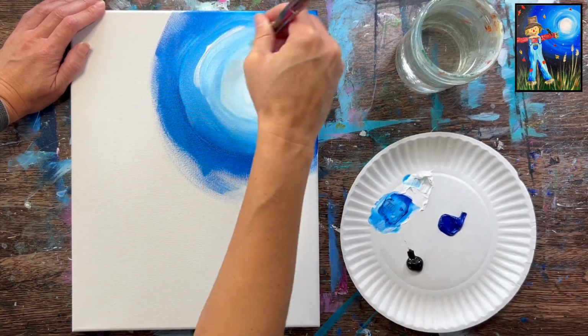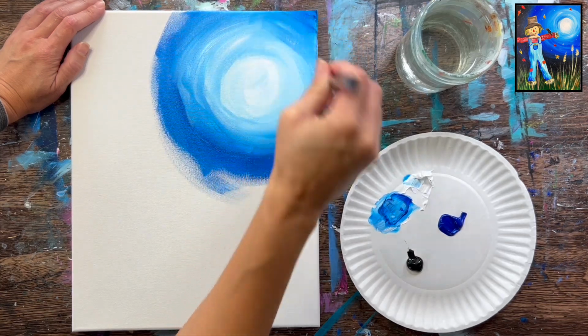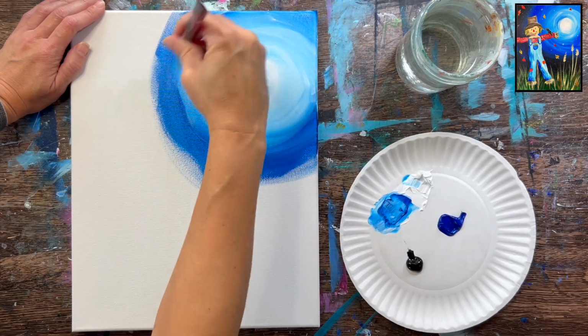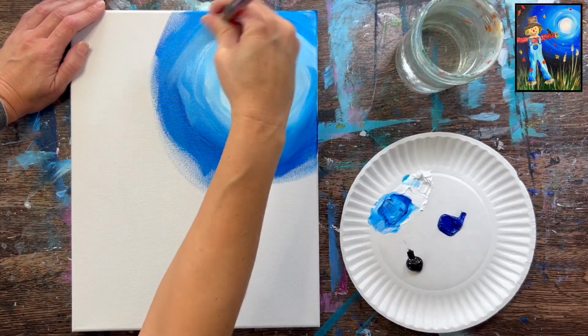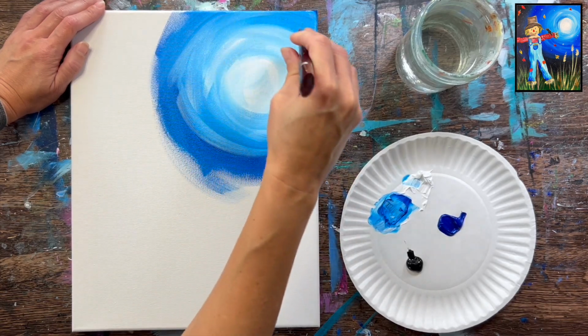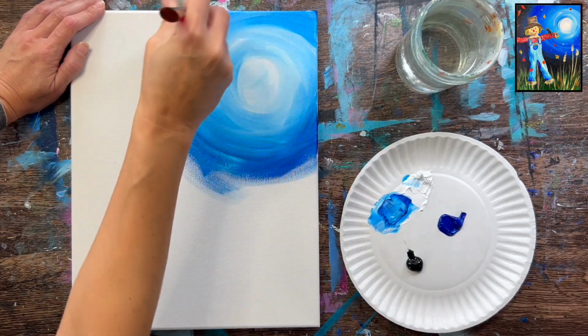As you work your way out, you're going to find that the paint is not going to be as workable where you started. So if you want to blend, you've got to blend that now. Otherwise, it's going to dry later on. So I'm adding a little bit more white in there. But you see how it's just kind of streaky, but doesn't blend all the way, and that's okay.